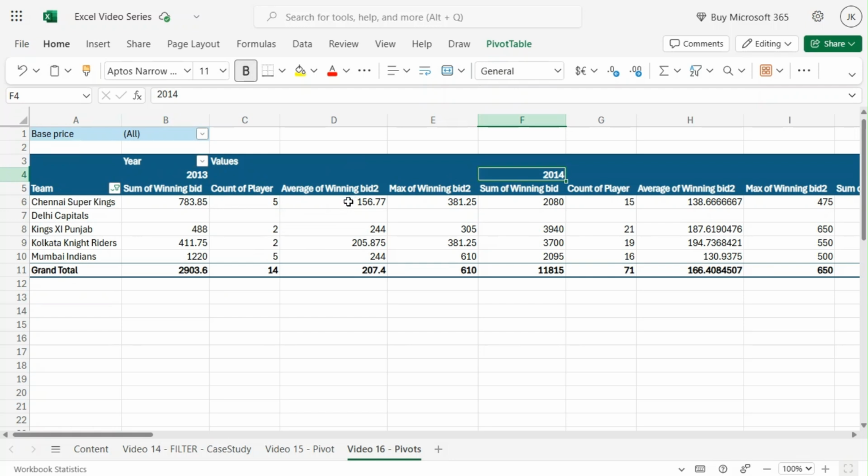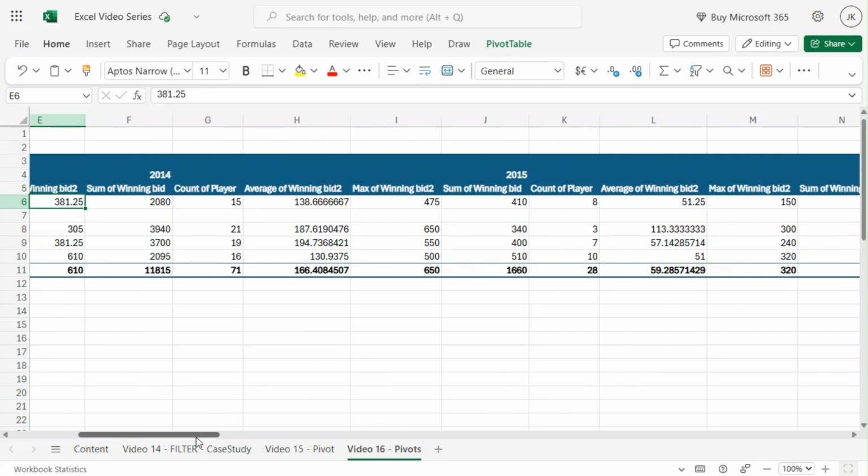So you see, we now have multiple columns for each of these years in this pivot table. And we can see that for 2013, the average was 156.77, while the max was 381.25, which is more than two times the average winning bid. Similarly, for 2014, the average was 138.66, but the max was 475.